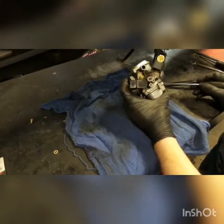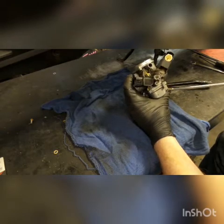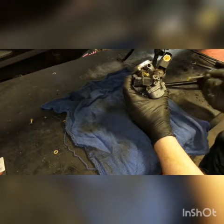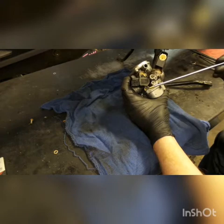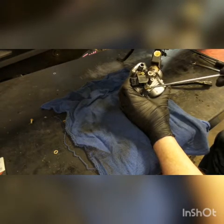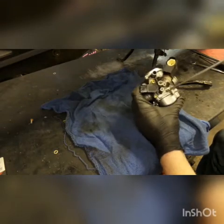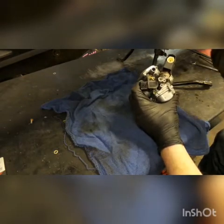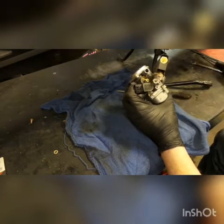On this carburetor — for Metro and Ruckus — on your mixture screw they don't give you a flathead, they give you a little D-screw so regular people can't tune your bike. It kind of sucks. They do make special screwdrivers for it — we can get these. Otherwise if you're just at home and want to do it quickly, you can get this out and slot it so it turns into a flathead screw — that's a nice little trick. But these screwdrivers work and you don't have to do any grinding on your carburetor.